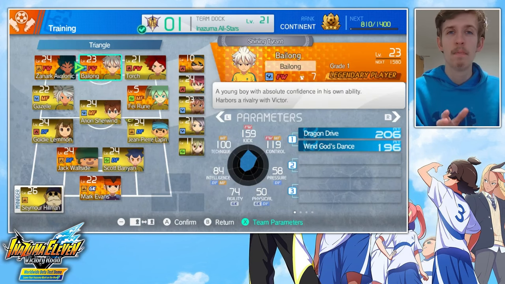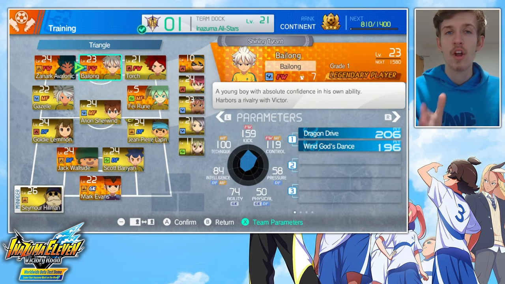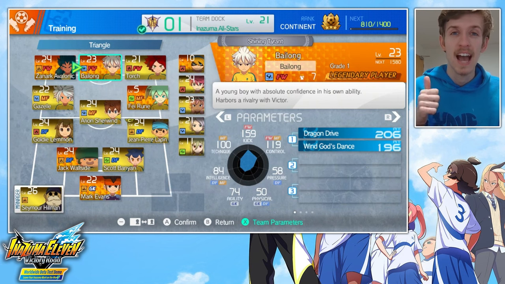And finally, my number 1 has to be Bailong. We've got to start off by talking about Bailong's passives, namely the fact he has breach-based ones. Team's breach rate plus 20% at top player, and at legendary, when even or trailing in goals, team's breach rate is plus 30%. Then, on top of that, his kick stat is absolutely monumental. He's got 2 very good Hissatsus in Dragon Drive and Wind's God Dance, and he's a wind element player, which means that he counters Mark, who again is the most common keeper in the game. Yes, it's annoying that Darren counters him, but his breach-based passives and his really high kick stat means that no matter what, he's a great option to have on the field.